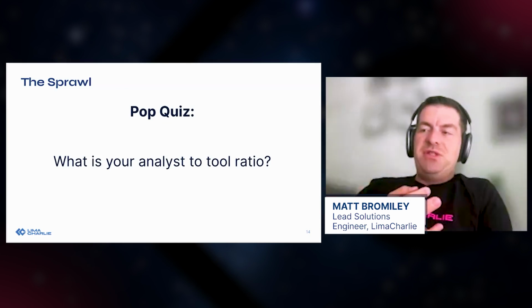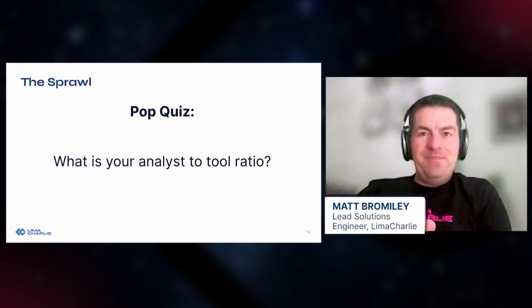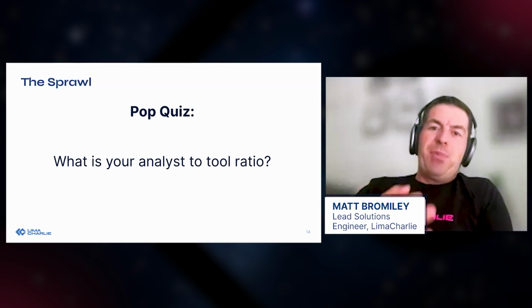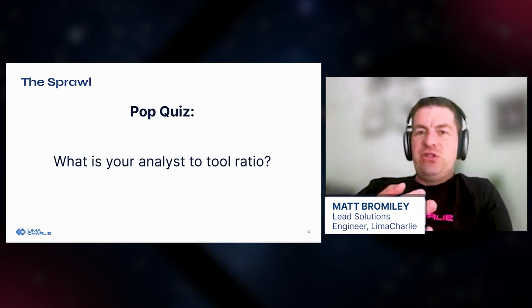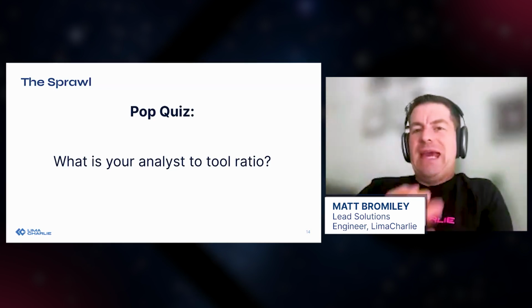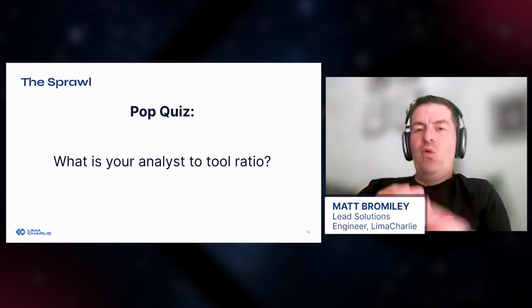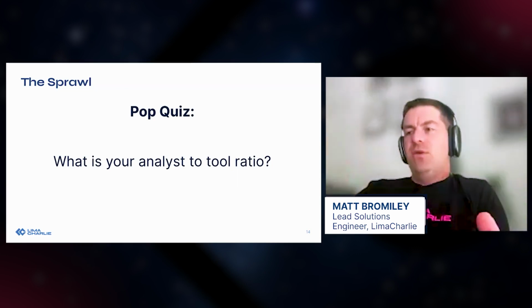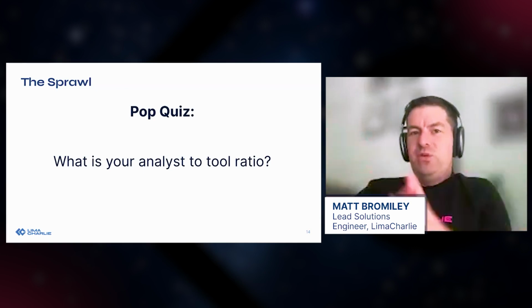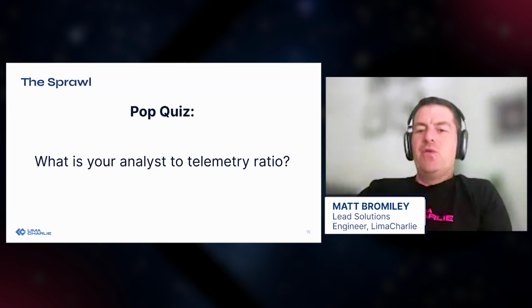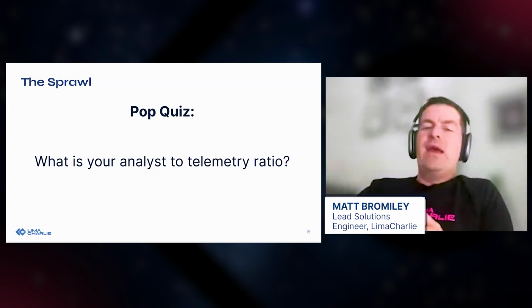And then I want to introduce the idea of prioritization and time. If I've got 7 tools per analyst, and we're using hypothetical math here, how long would it take them to cross-correlate one alert in one platform to another alert or another source of telemetry in another? Because the window in between those is where adversaries find success. But let's say high level, I've got another ratio out here for you as well. What is your analyst to telemetry ratio?